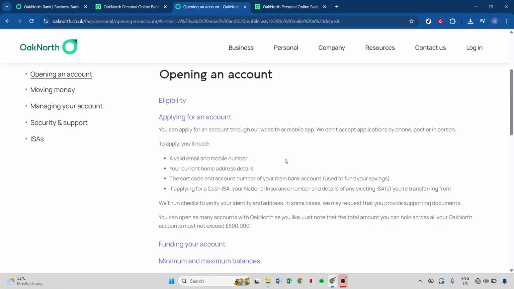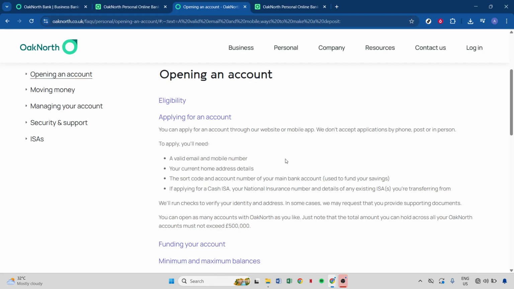Once you've set your passcode, it's highly recommended that you enable two-factor authentication, often abbreviated as 2FA. This adds an extra layer of security by requiring a second form of verification, such as a code sent to your phone or email each time you log in. With 2FA, even if someone gets a hold of your password, they won't be able to access your account without the second form of verification.